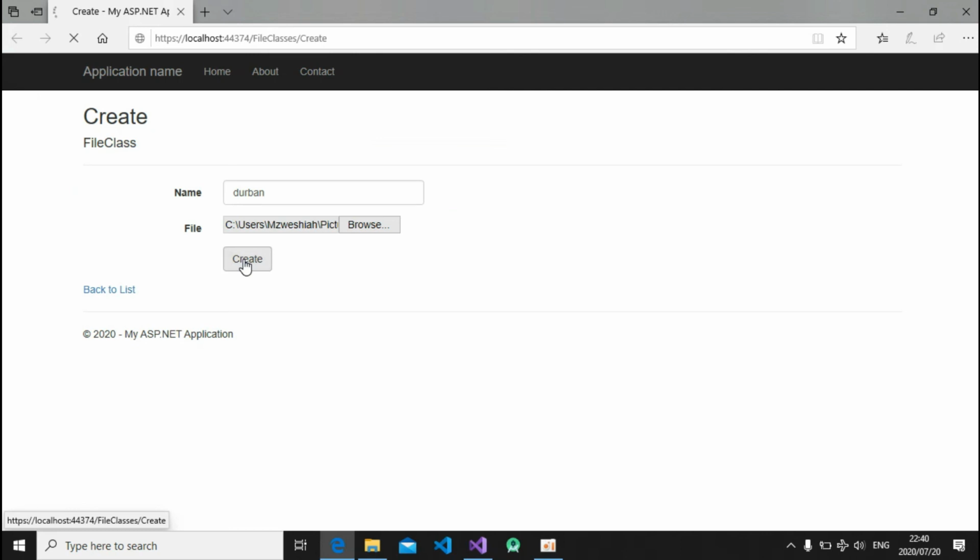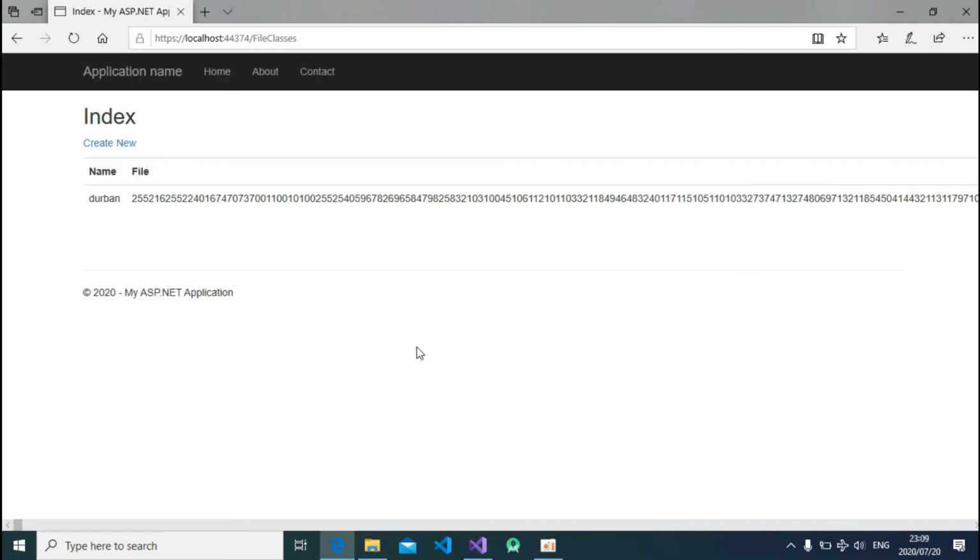Right, upload. Let's wait and see if we are not getting any errors. Right, so the image is saved to the database because the file is stored in the database. So this is the file in its byte format.